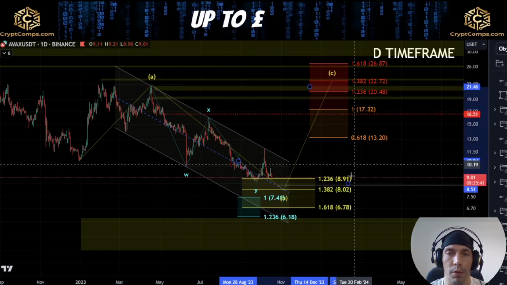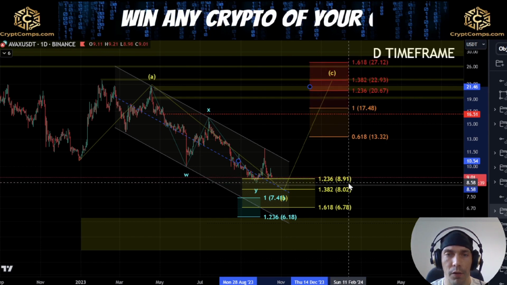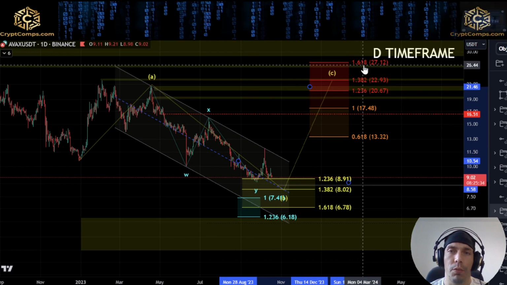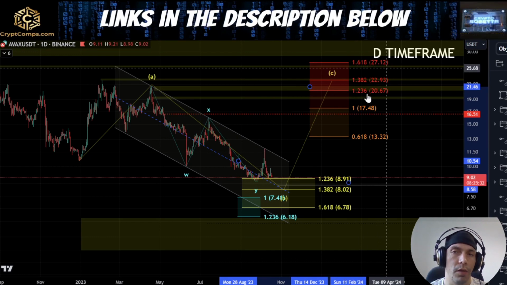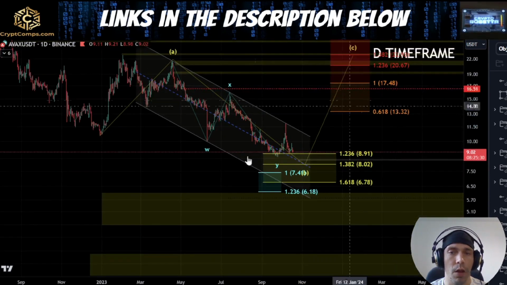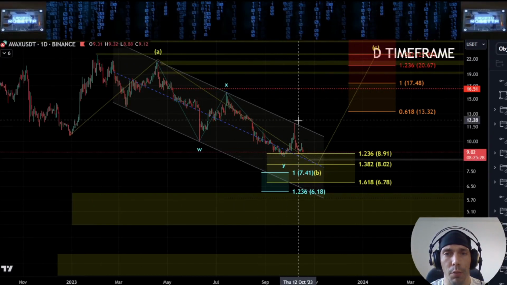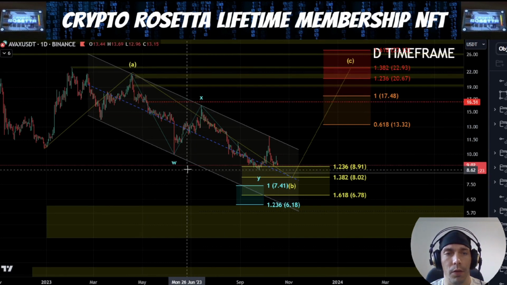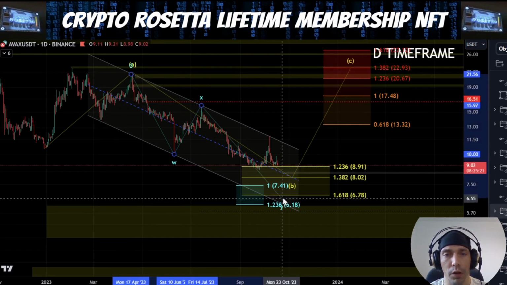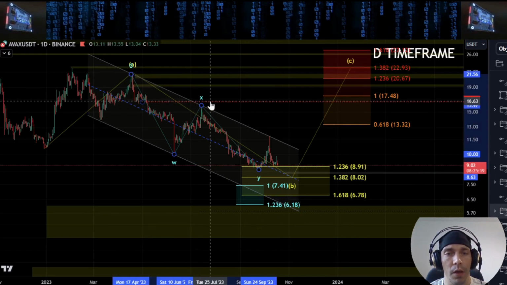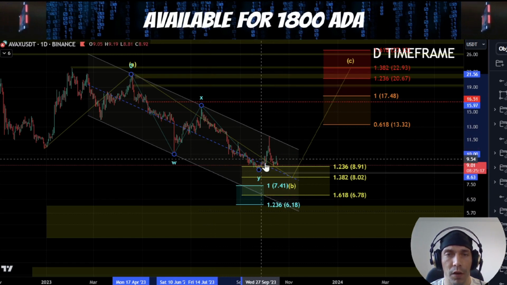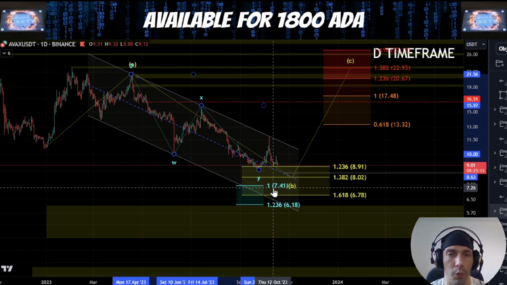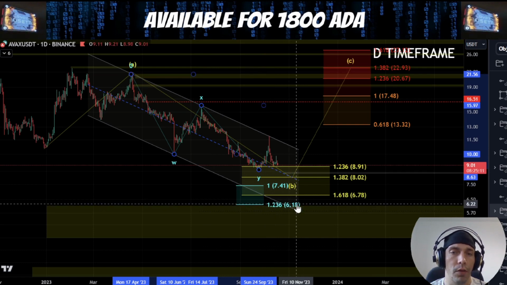Now, given our current area, if we had to see a turnaround from this point, what we'd be looking for typically would be between this 1.618 at this 2712 to this 2061. We don't have any indication of any impulsive structure to the upside here, so we need to be very careful that this Y wave is not still in play, because if we do see this move down one more time, then the probability is that we are actually still within this Y wave and could be looking for this 741 to this 618.